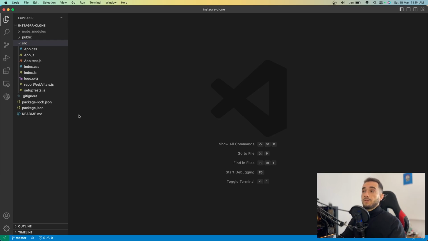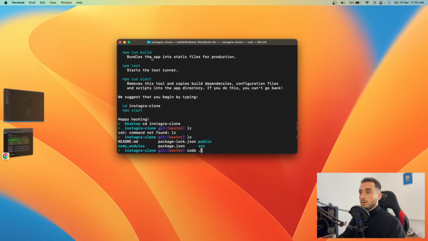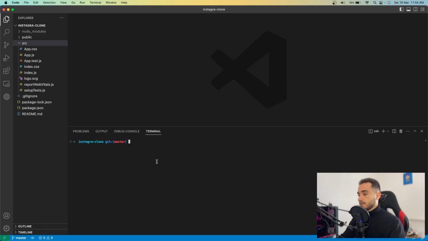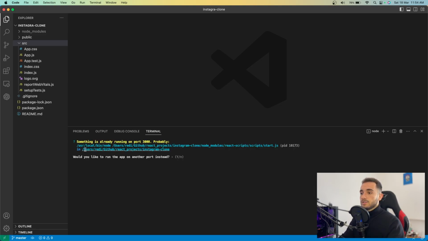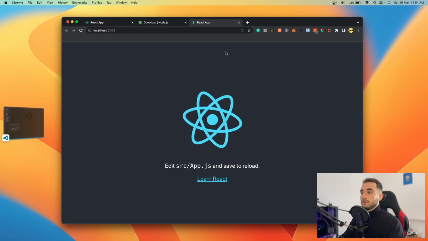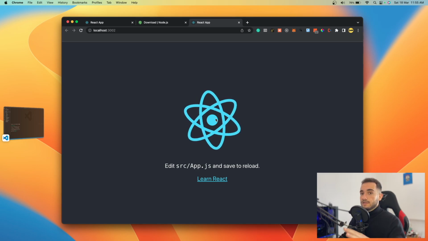And to start this project, we are going to open the terminal now, but I'll close the old terminal that I have here, and I will open the terminal inside VS Code. To open the terminal, just go to New Terminal, and then here is the terminal. And to start the server for our ReactJS, just type yarn start or npm start, but in this case I'm using yarn because it's a better package manager than npm. So just press enter, and this is going to start the project. And if you see this, just type y, and this will start the server and open it on the browser. And if you see this logo spinning and this "Edit src/App.js to save and reload", you are good to go, and you have everything set up perfectly.